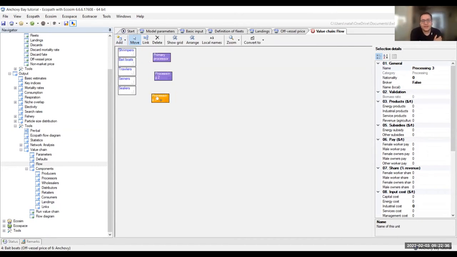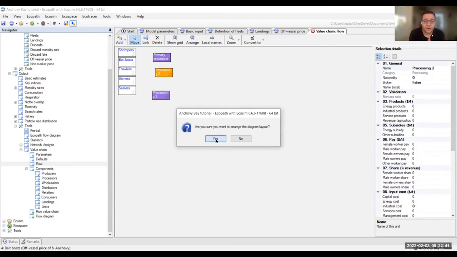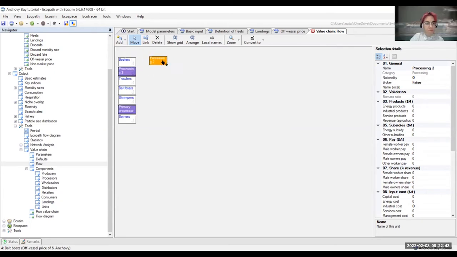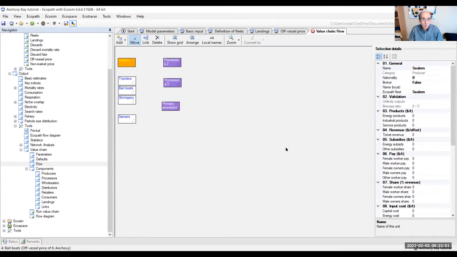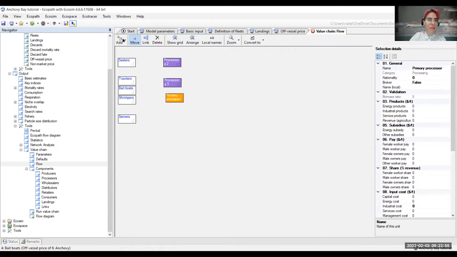But you can see that now they're purple. Right? I'm really colorblind, so I hope that's purple and not pink. Oh, what did I do there? Yeah. Oh no! I thought I could arrange them better. I thought so too. That's okay. Yeah, but we are missing one more processor. Oh, okay.